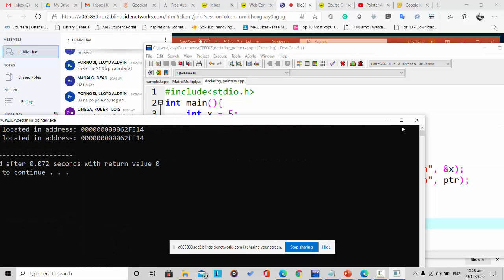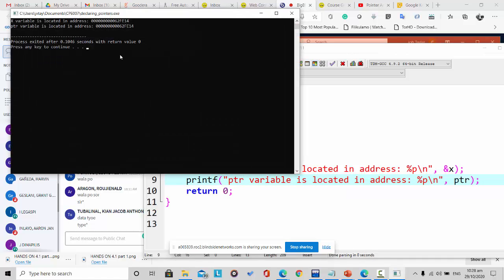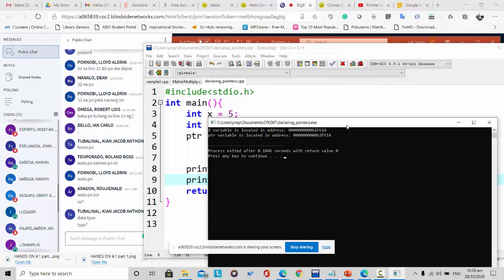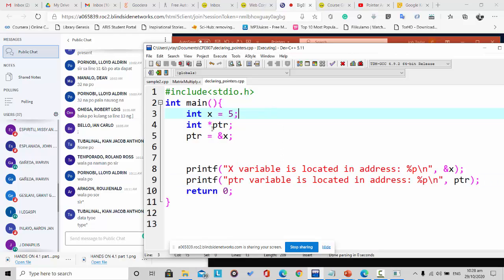So let's try to fix this one because this is correct. So this is for the ptr. The ptr variable is located in what address? Actually, they are now in the same address, as you can see from the output. They have the same address. Why? Because we said here in line 5 that the ptr is equal to the memory location of the variable x that we have declared in line 3. Okay?